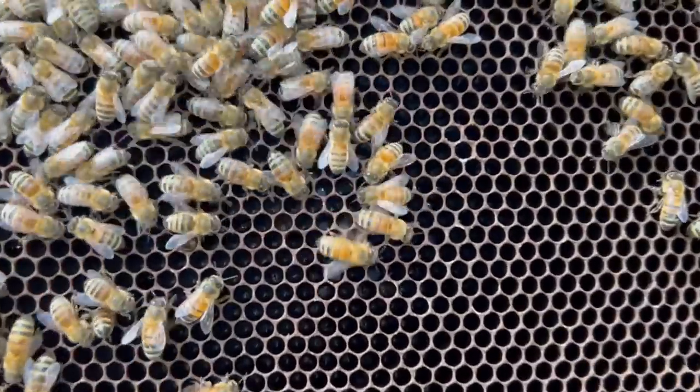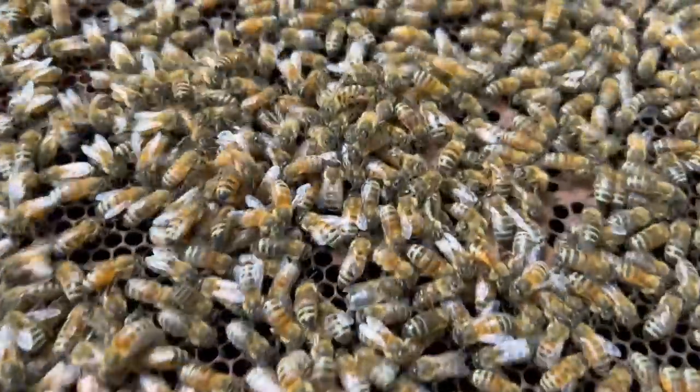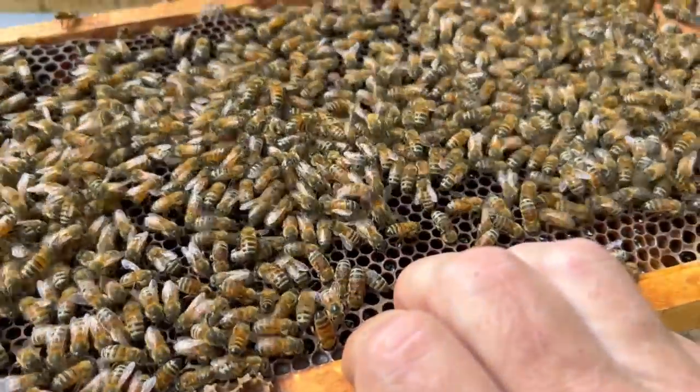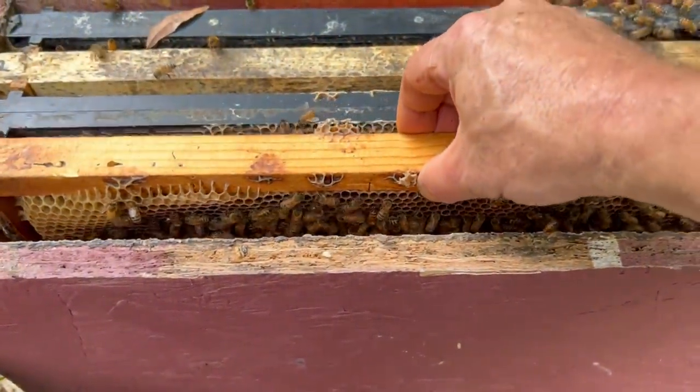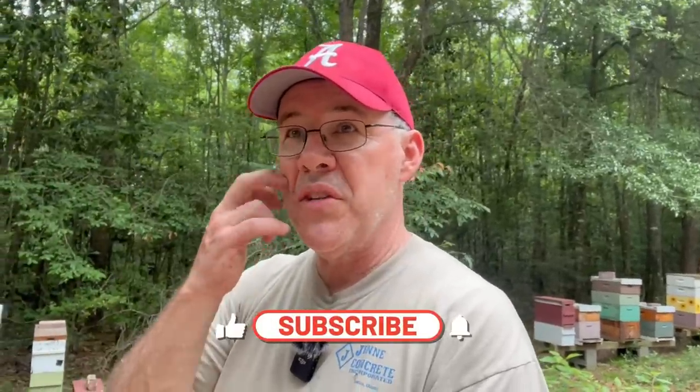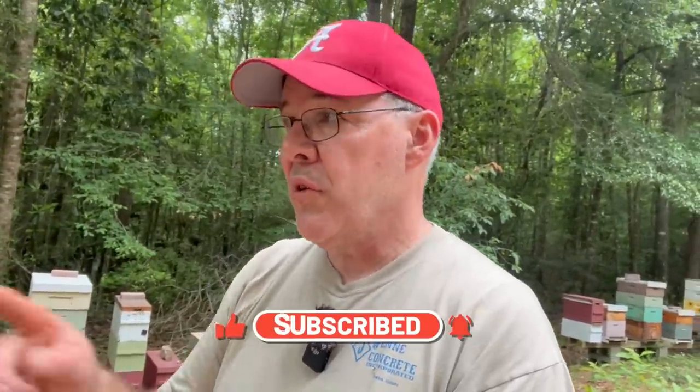So I went ahead and pinched her and put a frame of eggs and brood, the young larvae, in there from another one of Cory's queens that had started laying. So we'll have a second generation Stevens queen out here, hopefully pretty quickly, if they make a new queen and she gets mated. The other one, I don't know, for some reason just was not a take. The queen didn't get mated for whatever reason. And then two of them were doomed to fail from the beginning. Beekeeper error, I just did something wrong with the splits. So overall, 8 for 12. I did pull a frame of eggs and brood from another colony and stick it in the one that didn't take. So maybe they'll make a queen, maybe they won't.